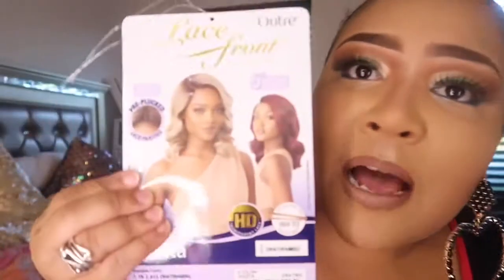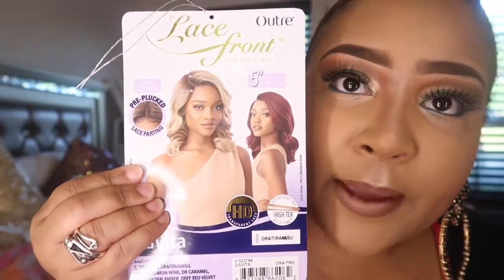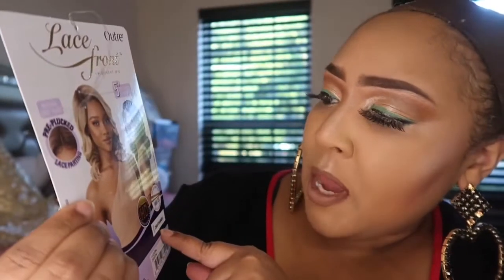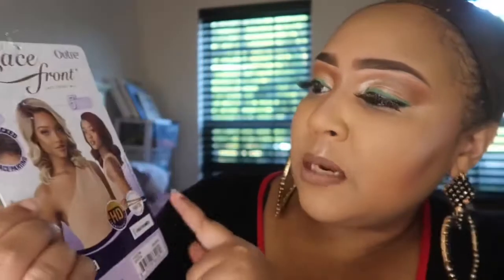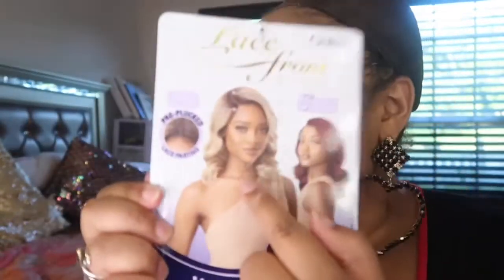Hold on, we ain't focused. She focused, man. Anyway, this is how the lovely lady looks on the stock card. Pretty, right? And that's the red. This is a DR2 Cinnamon Wine. I do like the cinnamon wine, child. I gotta blend in my highlight, sorry. And I believe this one is also the Tiramisu that they're showing. So that's the color that we have.